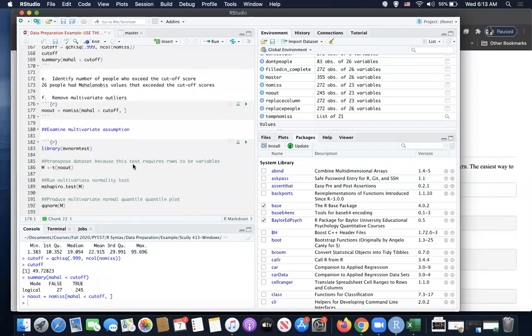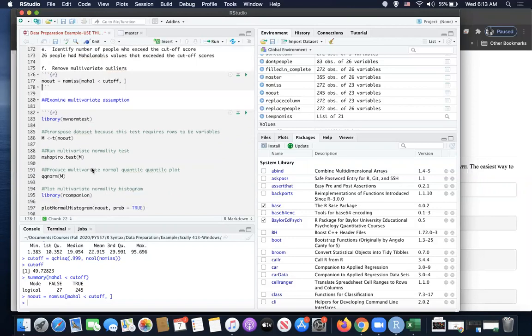So now that we have excluded the multivariate outliers, let's examine the multivariate assumption. We're going to do a couple of things here. We are going to run a statistical test to see what's the likelihood that our entire data set, questions 1 through 23, meets multivariate normality. Now, I will say this is not the greatest test. I haven't had a chance to find a better test that is calibrated appropriately, because I think this test tends to produce too many false positives. So pretty much every test is going to be statistically significant, unfortunately.